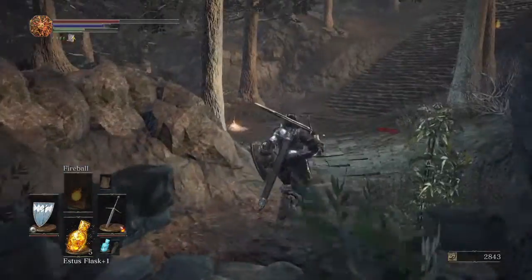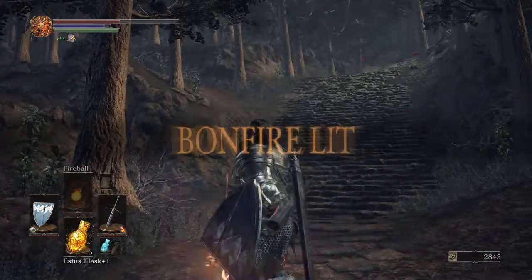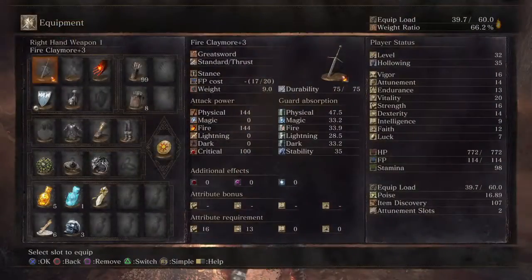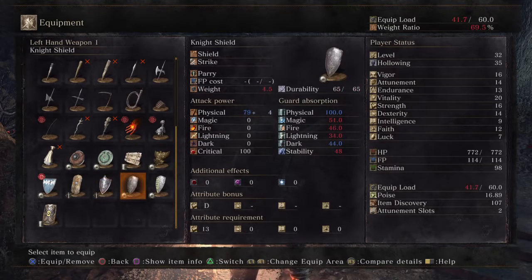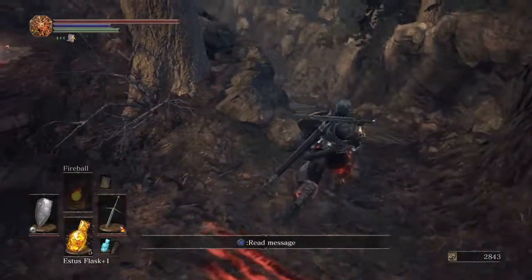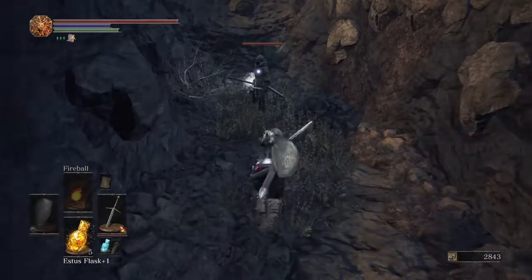Now these two enemies here, to pick up the bonfire, and feel free to sit at it because we're going to sit at it a couple of times because I find these enemies really hard. Now you want to ditch the magic shield and we want to go back to something fun. 100% if possible. Let's go for the night shield because it's 100%. One of the enemies is down here. He's really hard, at least at this level.